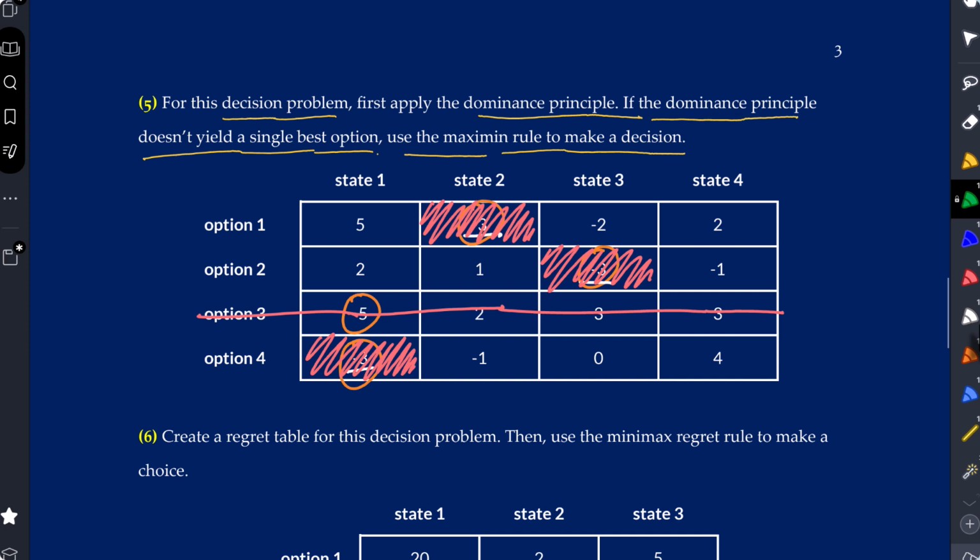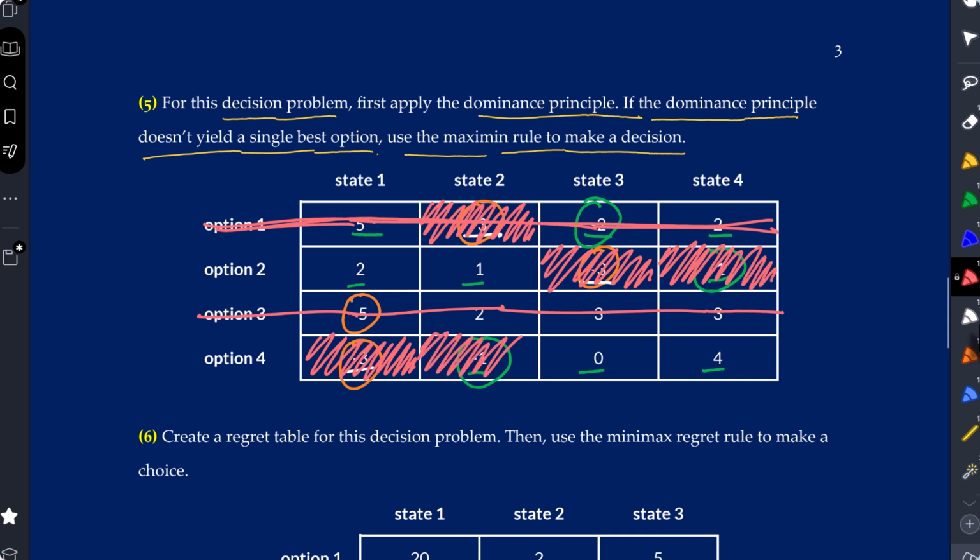So for option 1, now that we're just looking at these 3, the minimum is negative 2. For option 2, looking at these 3 outcomes, the minimum is negative 1. And for option 4, it's again negative 1.